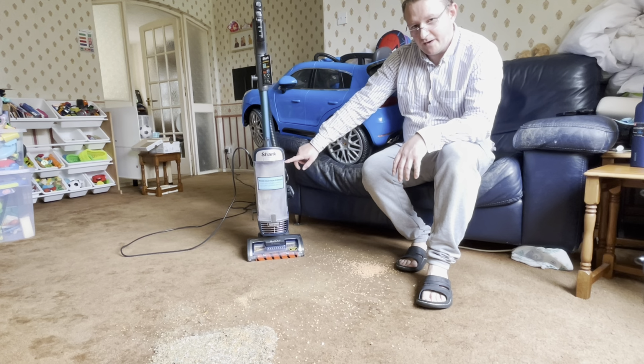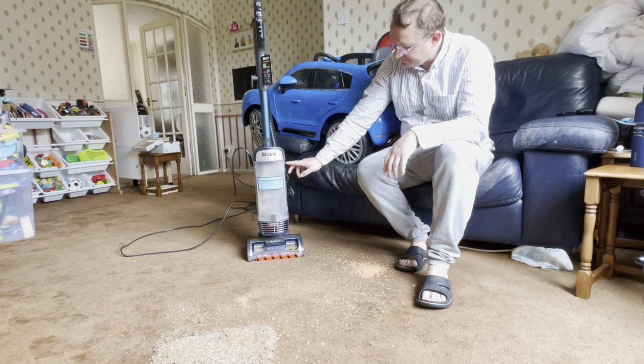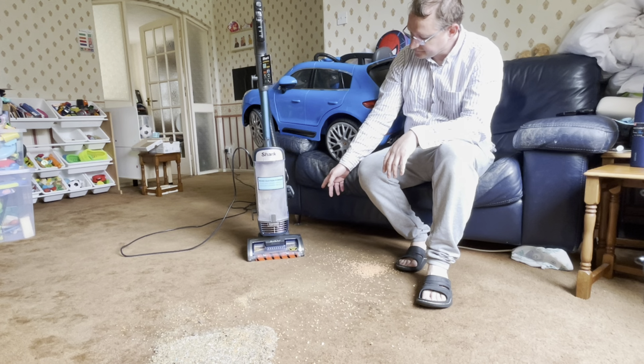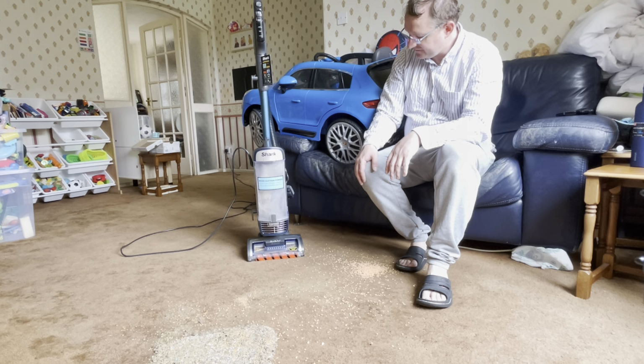It's got a massive waste bin compared to other vacuum cleaners. So to give you an example, if you were using a cordless vacuum cleaner, the waste bin is probably going to be less than half the size of this. So you can vacuum an entire house and not have to stop and empty. So that's one of the benefits of it.